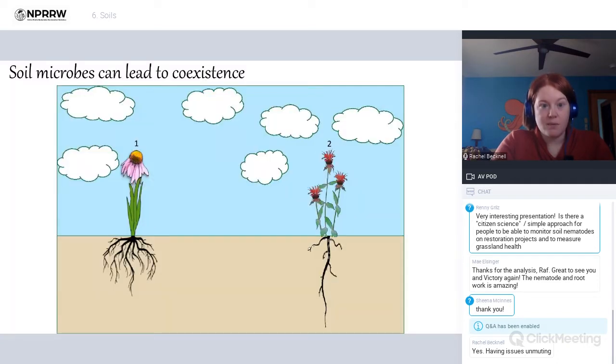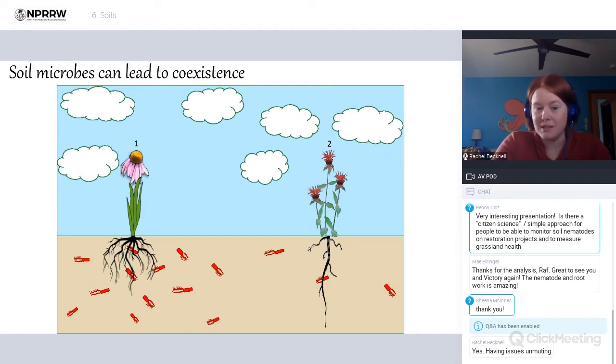More recently, we've been focusing on how soil microbial communities can also lead to coexistence. So in this example, we have species 1 and 2, an aster and a mint, and species 1 has these soil microbial communities that specifically like to attack its roots, and oftentimes these are fungal pathogens. We have other species in the soil like viruses and bacteria that attack the roots of prairie plants, but fungi oftentimes are the ones that do the most damage. So you see around the roots of this adult plant that we have a high density of these red fungal pathogens. But the further away that you get from the plant and closer to the mint plant, you don't have as many of those. And the same is true for species 2.